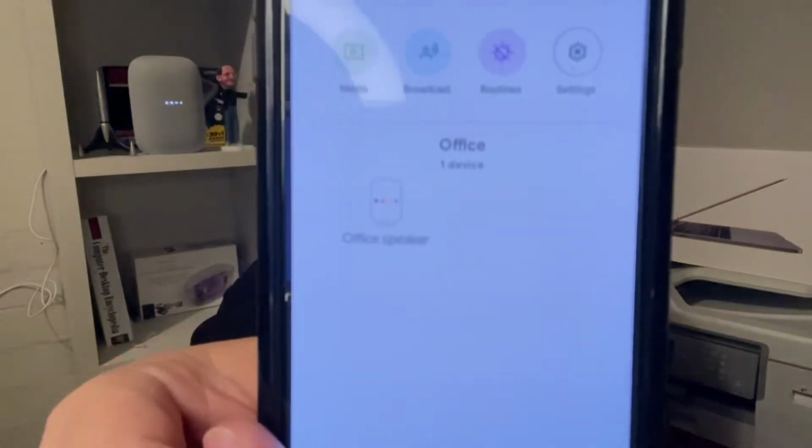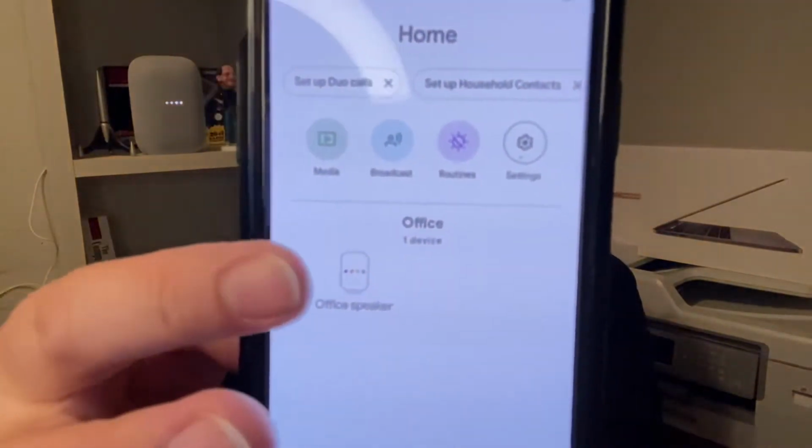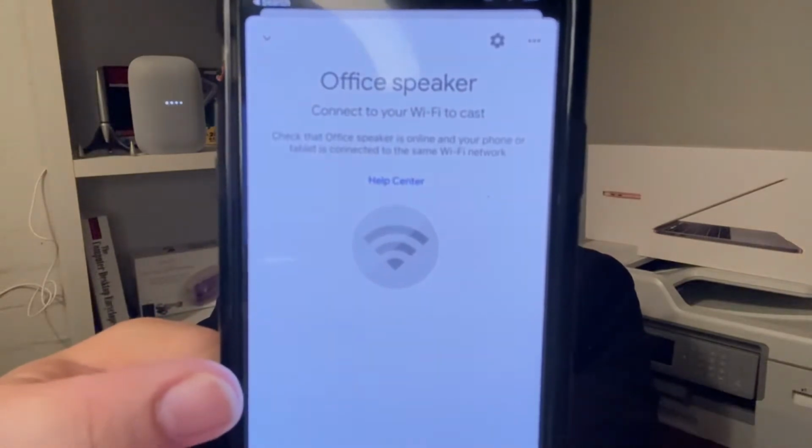I'm just trying to see what's happening here, looking through the info. It's showing me that I've got the office device, and if I tap on that, it's telling me to connect it to the Wi-Fi to cast. So check that the office speaker is online and your phone or tablet is connected to the same Wi-Fi network.